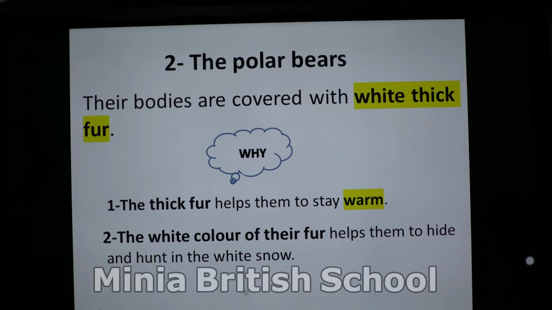Okay? So again, the polar bears live in snow and they can make adaptation with their environment or with their habitat. How? Through their thick and white fur. They have thick fur to stay warm. And the fur's color is white to help them to hide and hunt in the snow.